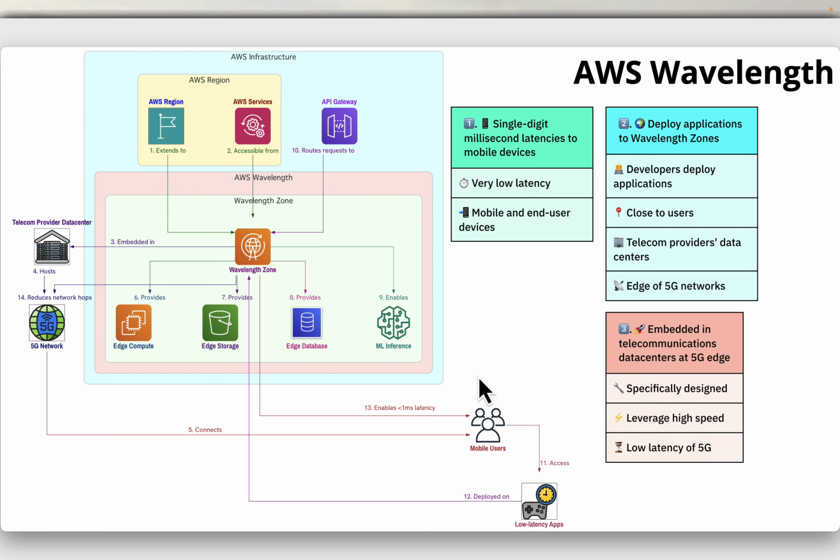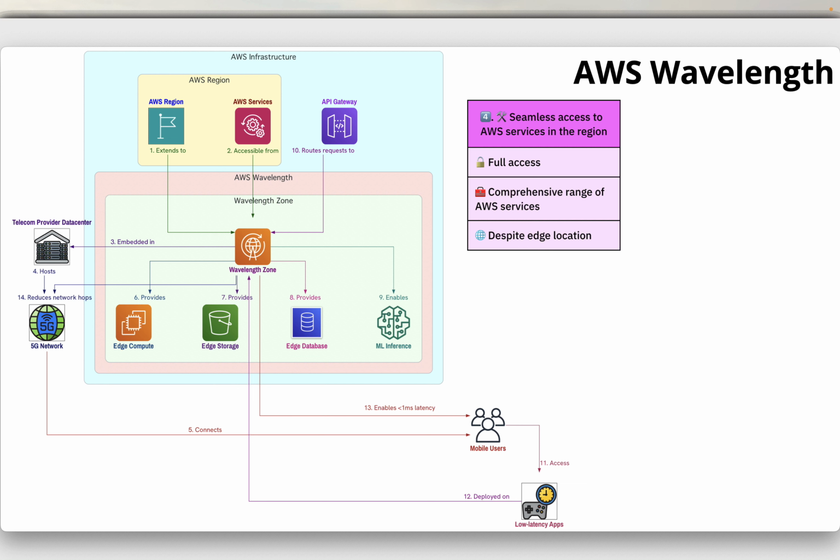So this is specifically, as I mentioned, helpful in low latency apps. Let's say, especially if those apps are running on 5G networks, like mobile phones and all. So this feature will be especially helpful in those scenarios. So AWS has partnered with those telecom providers to put their services like compute, storage, databases, and ML inference in the telecom providers, co-located with them.